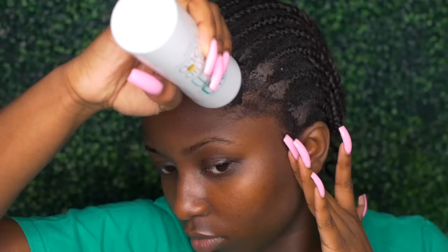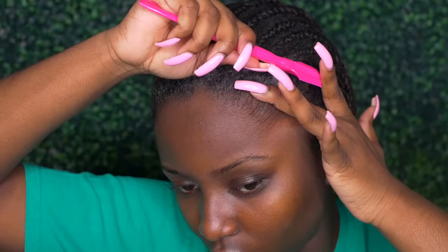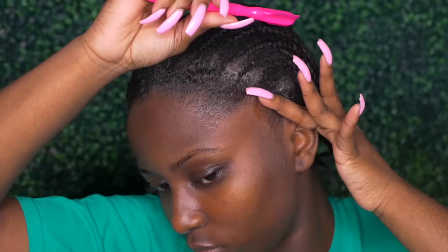But right now, like I said, I'm just applying the Bold Hold Liquid Gold on my hairline, and then I'm just using my brush just to slick it back, and then using my blow dryer just to blow dry and mold it into place. And this is very imperative, especially when you have natural edges and they curl up, because you just want to have a flat and seamless install.